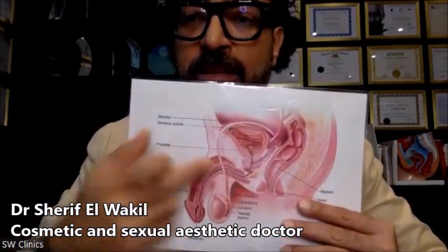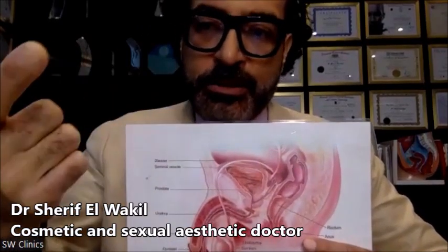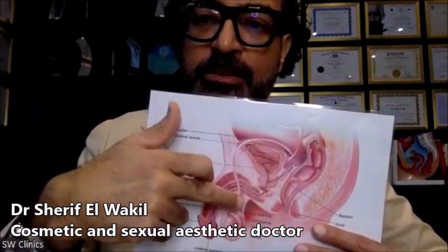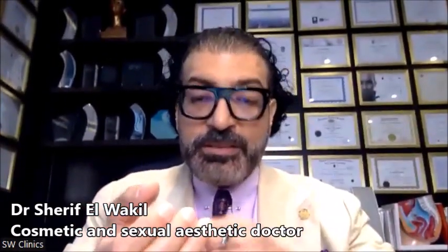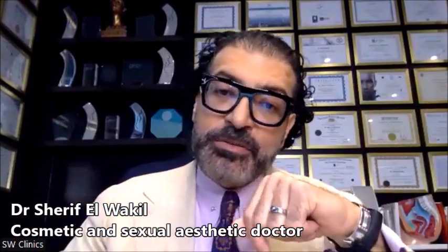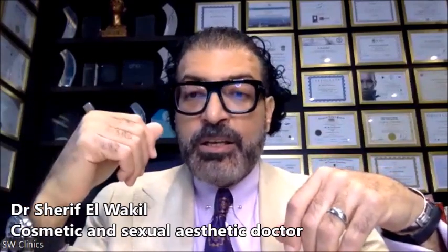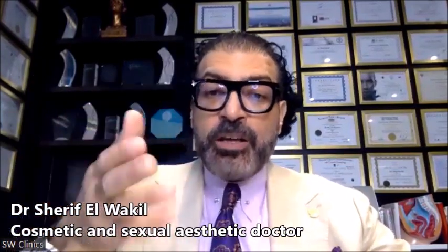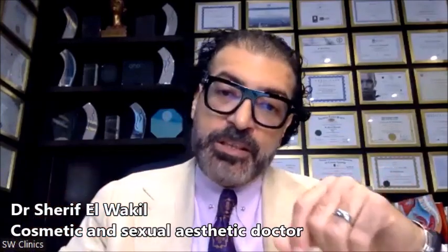So for example, this muscle is not relaxing fully as it used to. So why? A lot of things: diabetes, high cholesterol, aging, normal aging, antihypertensive medication, smoking, excessive drinking, a lot of things, right? So when it doesn't relax fully, it's not taking a lot of blood flow into the muscle, and as a result, it doesn't reach a full relaxation. Number two, the blood vessels are not gushing enough blood into the penis. Why? High cholesterol, excessive smoking, aging, antihypertensive drugs, a lot of things, diabetes of course, because it directly affects the blood vessels. So not enough blood flow going inside the penis, meaning that it's not going to have enough blood to fill this spongy muscle to reach the erection.